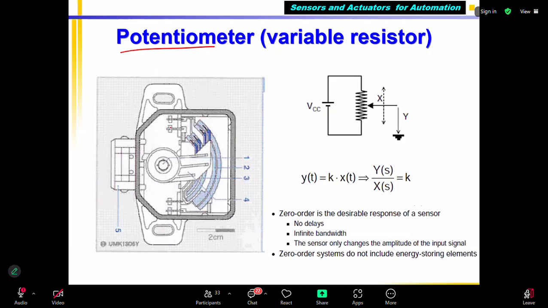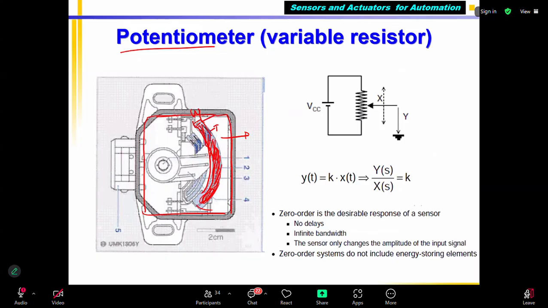If I open your TPS sensor, you will see a carbon track. You can see that the blue one is called the carbon track. This is non-conducting material, generally made of bakelite, on which they deposit the carbon track. They take carbon powder, grind it into a paste, add glue and coat it like this track, having some width, some thickness, and some length.